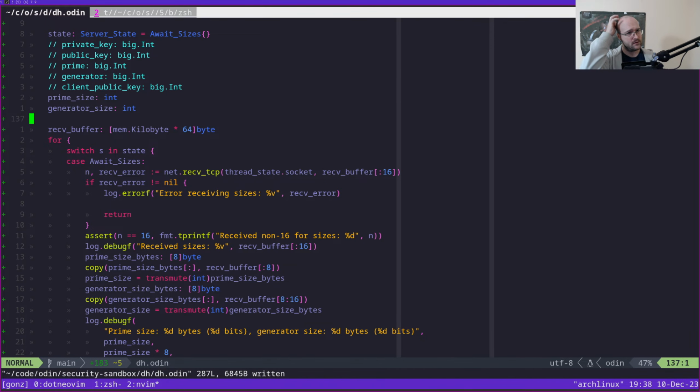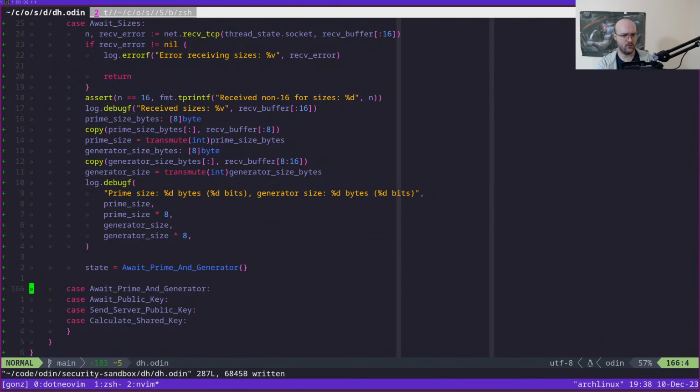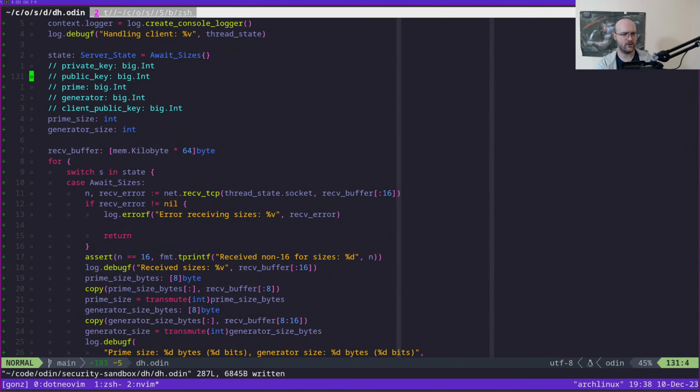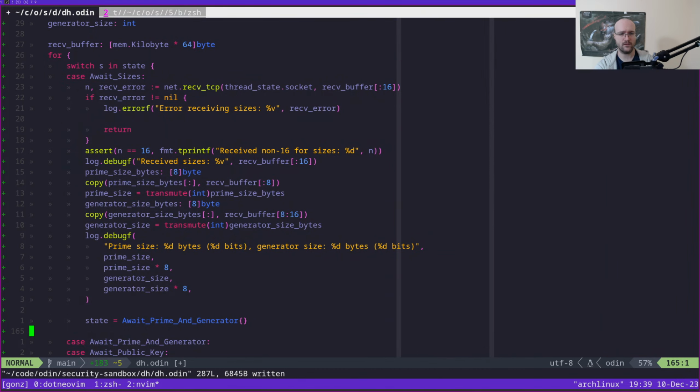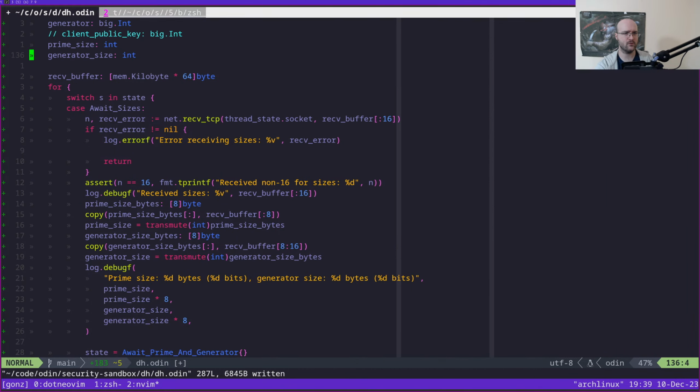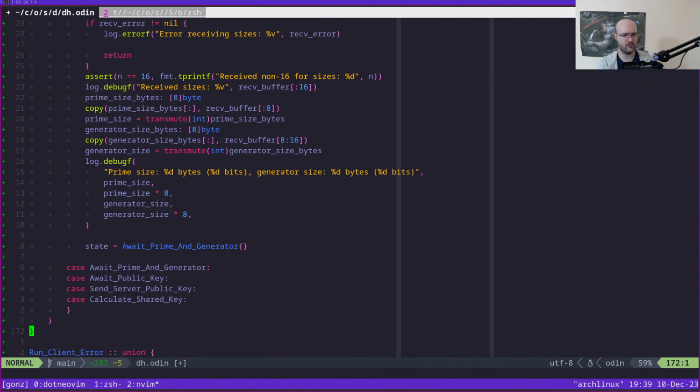And let's see here. We want to await this prime and the generator, right? So let's uncomment those and receive those as well, right? And we're going to receive this into the appropriately sized slice here, right? And so this is going to be n and receive error.